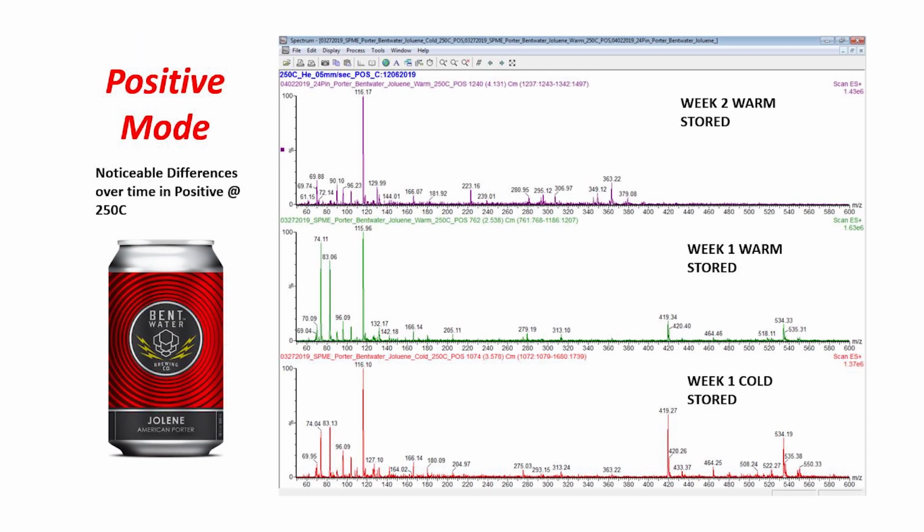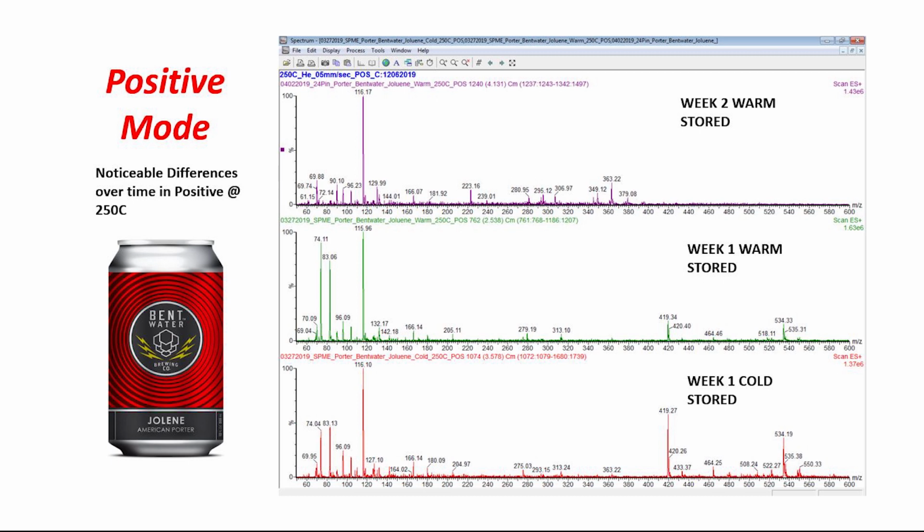Another capability of these models is to help determine differences in quality and features of a certain brand of beer, based on factors like storage condition and age. Here, separate cans of beer were kept cold and warm and then tested with the Dart QDA system each week to determine if any differences were present.